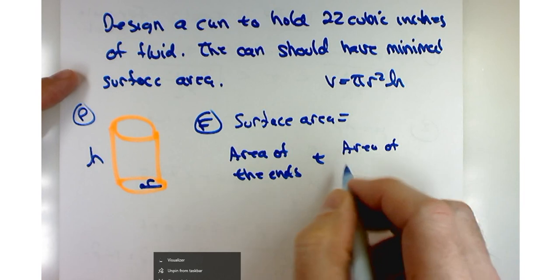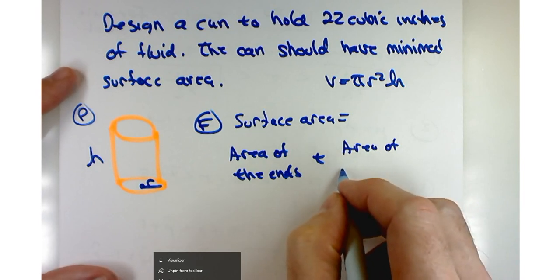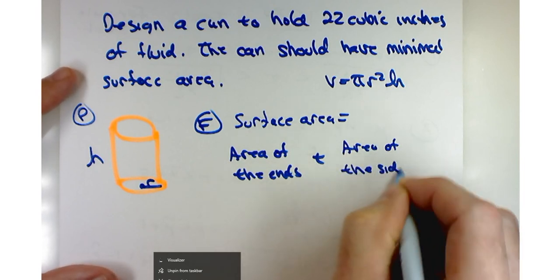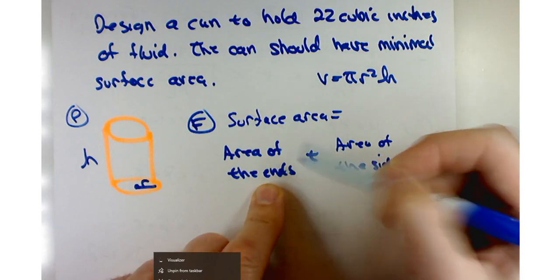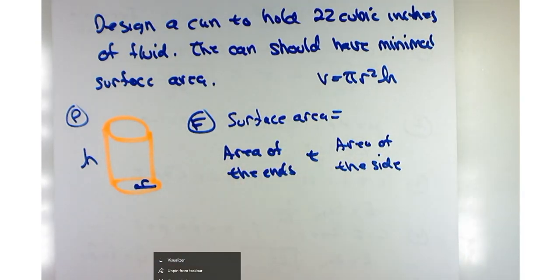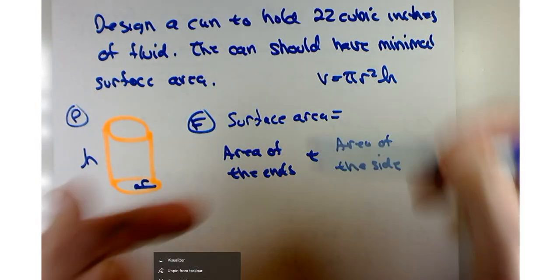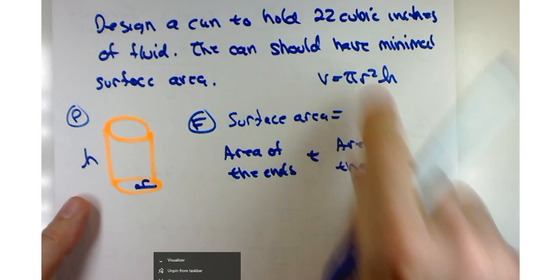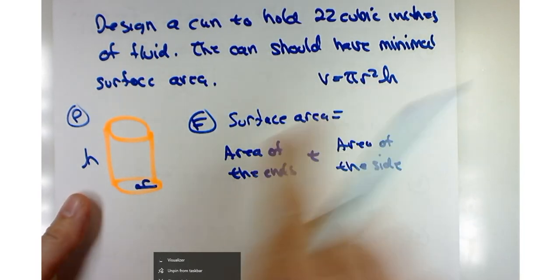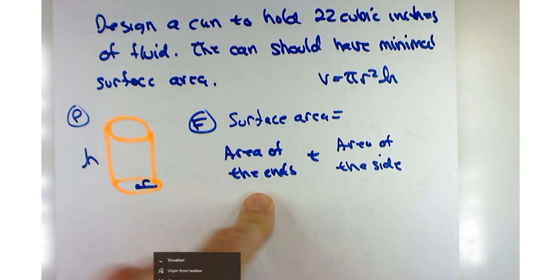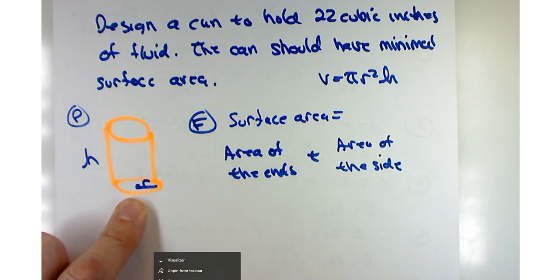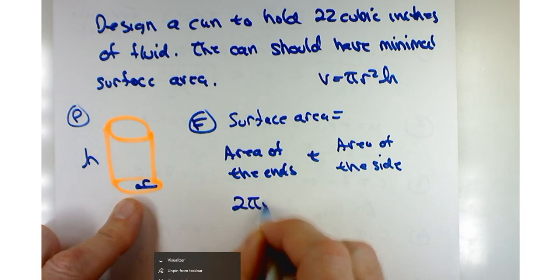And very perceptive of you to call that the area of a rectangle. Now, consistently today, when we do this part, I always start out in English. I don't try and do everything all at once. You don't want to try and formulate this in exact expressions right away. Do it in little pieces. Area of the ends. What's the area of the ends? 2 pi r squared, right?